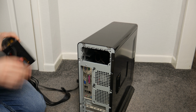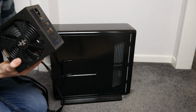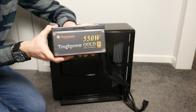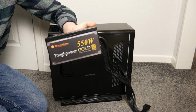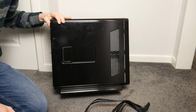So today we're going to be temporarily putting a power supply in there just to see if we can get this thing to boot. Now this is a Thermaltake power supply, 550 watts, so it's definitely overkill for this machine. This power supply, after I've tested it in this machine, will be going up for sale because I don't need it anymore, and I've decided that I will be getting rid of this PC too.